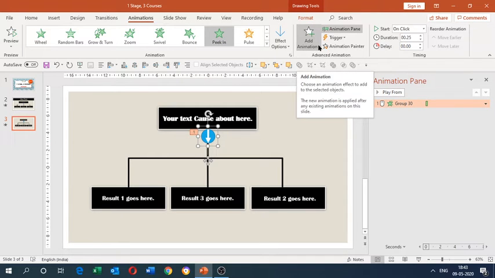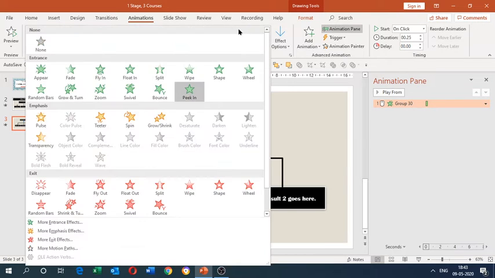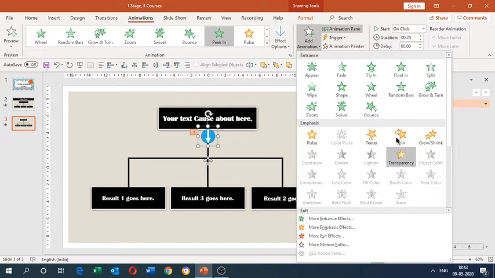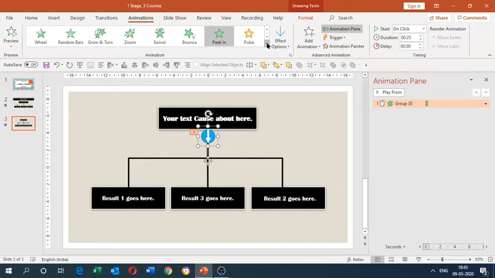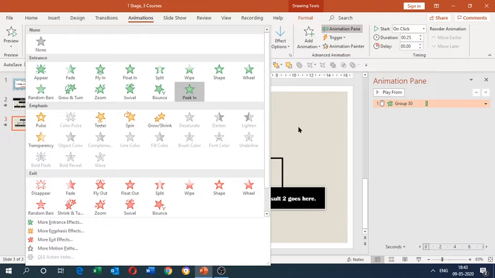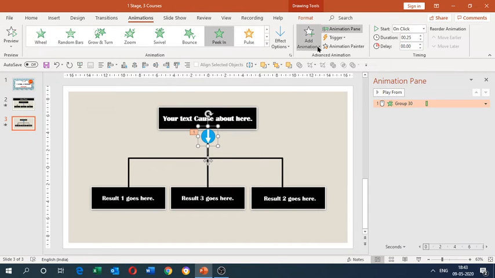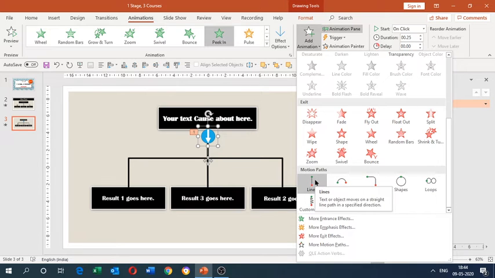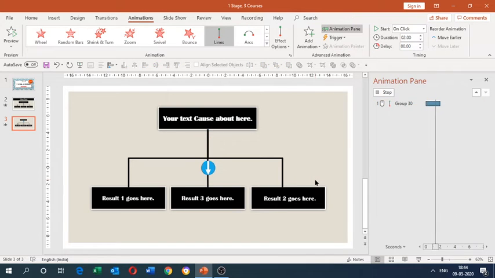It is a noticeable point that you shouldn't just select the animation from this pane. You will go to the add animation pane to add an animation, because if you select any animation from here, the previous one will vanish automatically. So I recommend going to add animation, and in add animation I am selecting lines.